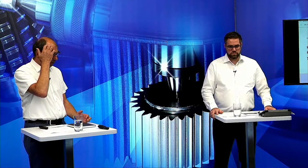When we are doing the skive hobbing, the temperature increase in the part is not so big. We come in with the part at maybe 20 degrees and we do skive hobbing, and it increases by 1 degree to 21. This has something to do with how we cut the parts out with this hob. We have big chips, and the temperature is transported out of the machine with the chips.